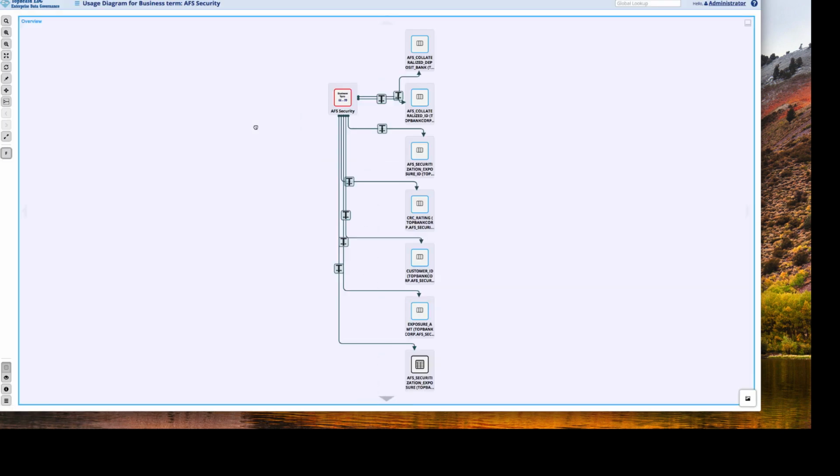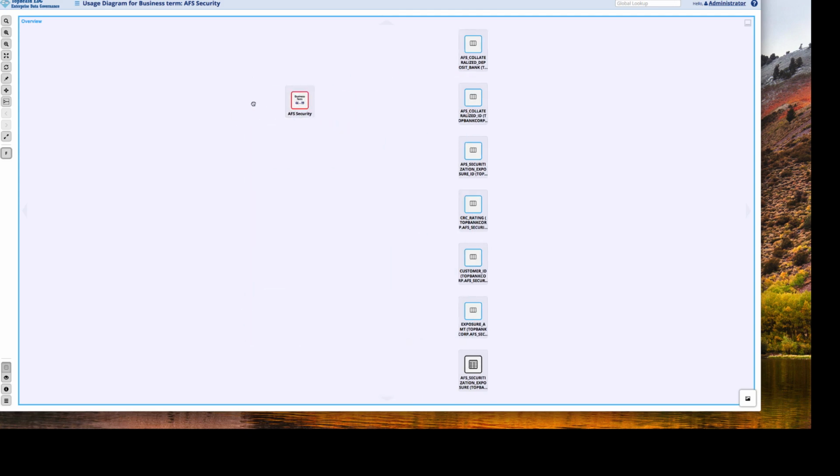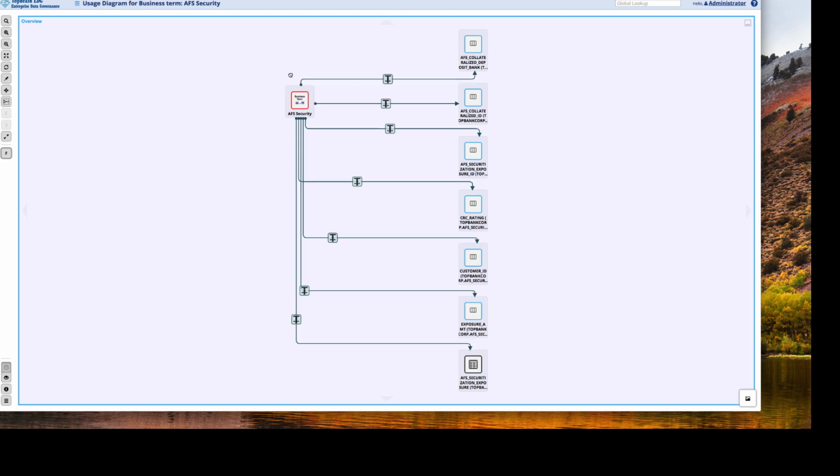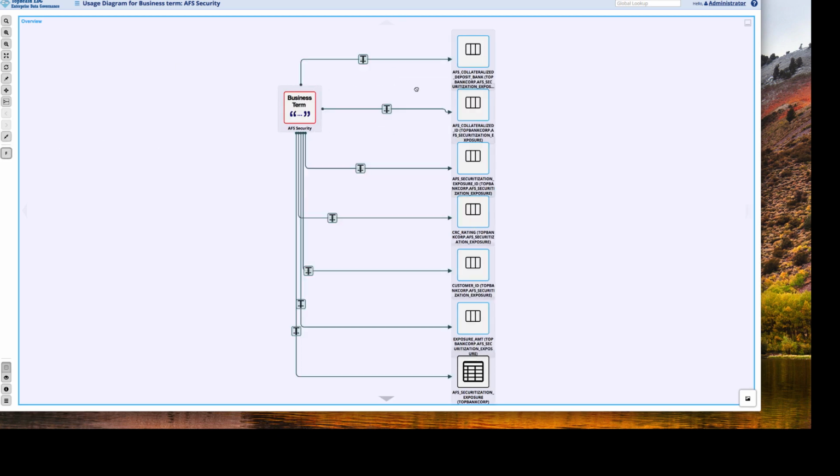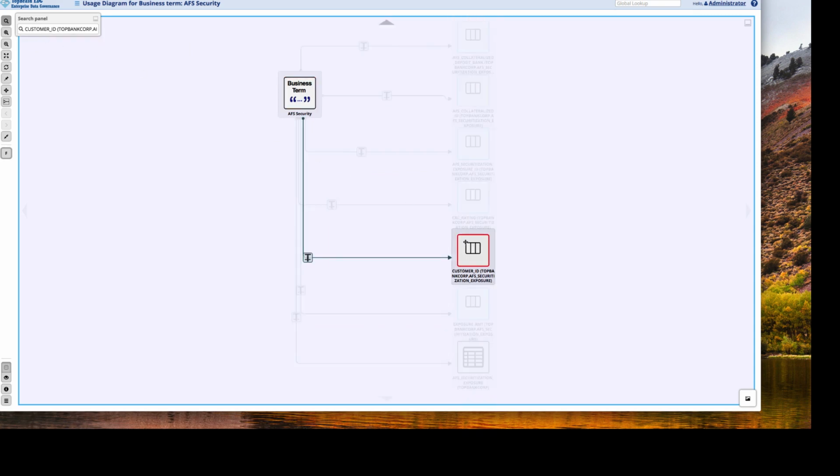we can click on this icon here and it will produce a term map. The T icons are term usage icons, and we can just make this a little bit clearer by expanding the labels. And one of these will be customer ID. And to find that, I could type this, in fact, into the search. This is an autocomplete search that lets me get straight to the node that I'm interested in.